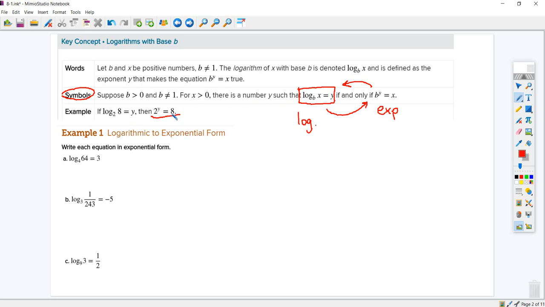For example, I would like to look at this one first. 2 to the power y is equal to 8, right? 2 is the base, y is the exponent, and they are equal to 8. If you want to write it in the log form, it is just like that. 2 is still the base. It doesn't change, it stays the same. You just put log at the beginning because you're converting an exponential equation to a logarithmic equation. So that will be log base 2. Do you see y was with 2 and 8 was on the other side? This time y and 8 switch, and 8 goes with 2 and y goes to the other side.